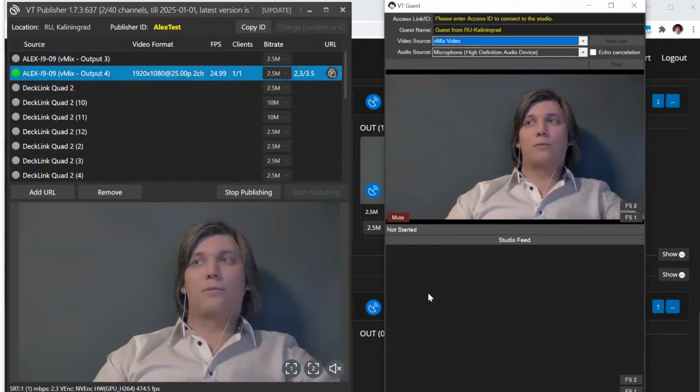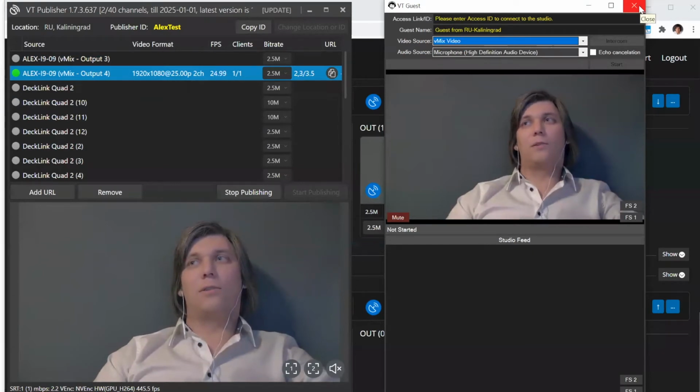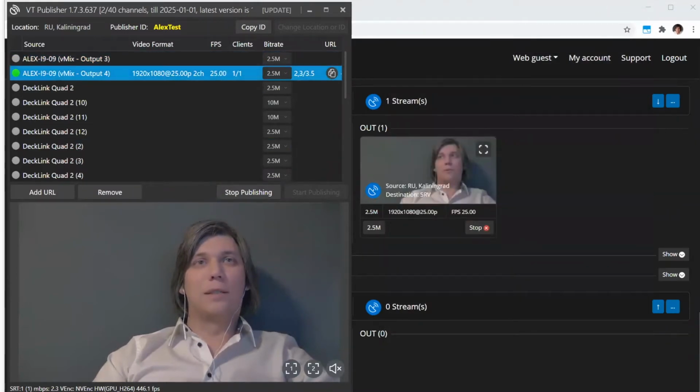One of the drawbacks of using VT Guest so far is that we don't have the internal mix-minus feature for VT Guests. You will have to deal with all the mix-minus creation by yourself while using VT Guest. We are going to have this feature in one of the next releases, but I can't really give you an estimate of when it will happen.